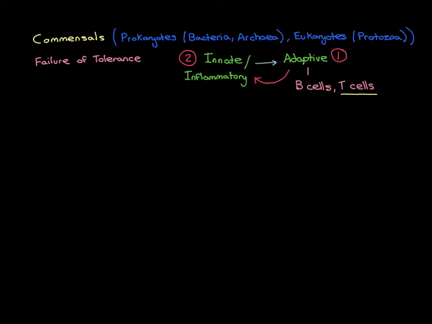We can divide the T cell population into two major groups. So, if you have a T cell, you can label it as either one of these two. So, there are the CD4 positive T cells, also known as the helper T cells. So we put a T and then a subscript capital H for helper. And then there are the CD8 positive T cells, which are also known as the cytotoxic T cells.